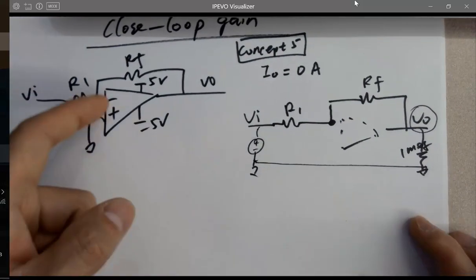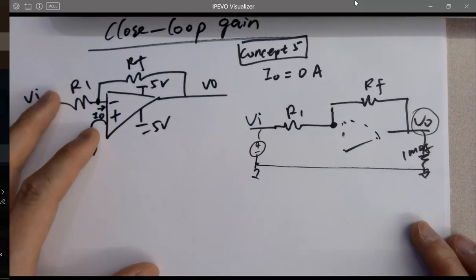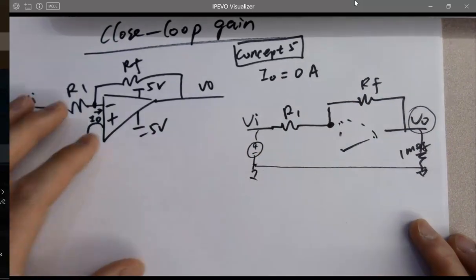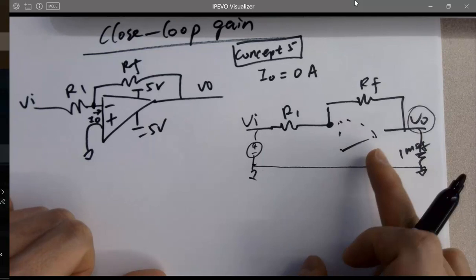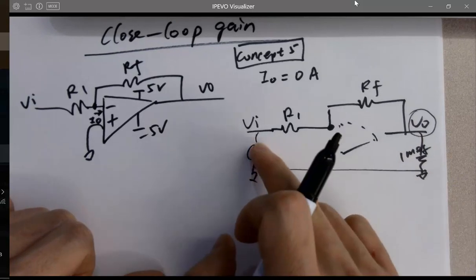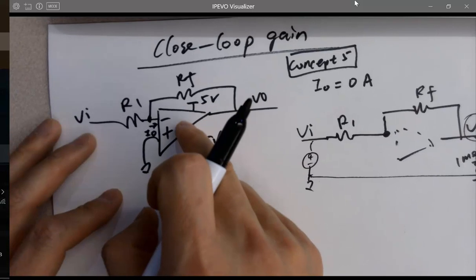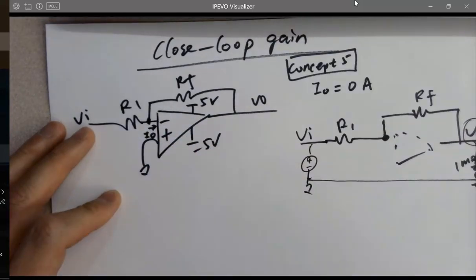Because there's nothing getting to the op-amp, I just remove it. Could you amplify it? It's just a resistor network, but nothing else, right? Can you amplify VI? Why? Yeah, it's a voltage divider. You are dividing VI. There's no way to amplify it. So why do you put something here which doesn't accept any current, but it's amplifying the signal?